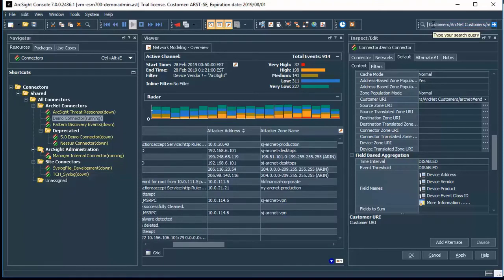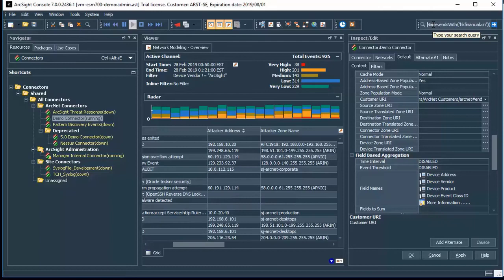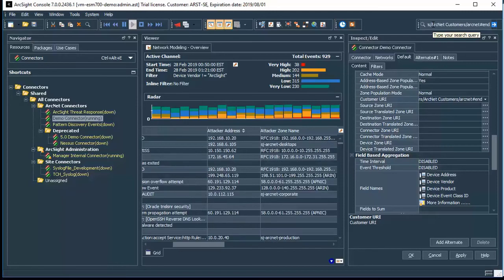There's an else condition that basically, if it doesn't meet the condition for the first part, has a default value. So the else would set it to just the ArcNet. It's one way you can dynamically set the customer URI that we mentioned earlier, in the event that you need to pull it from some other information based on a dynamic layout such as this.